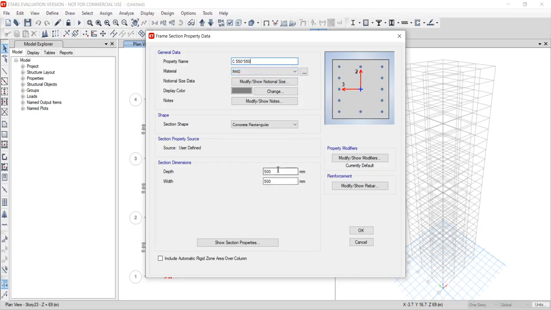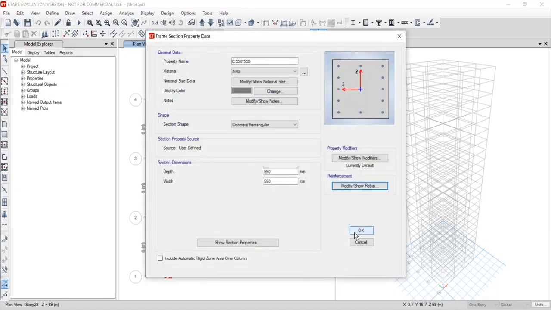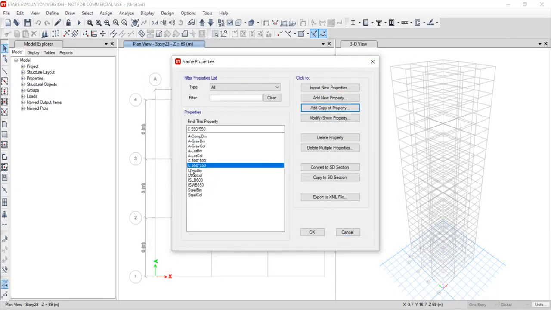Material property is same, only change the depth as 550 and width also as 550. Modify, show rebars, it is already set because we have done previously, and click OK and again OK. Now a column of 550 by 550 has been defined.